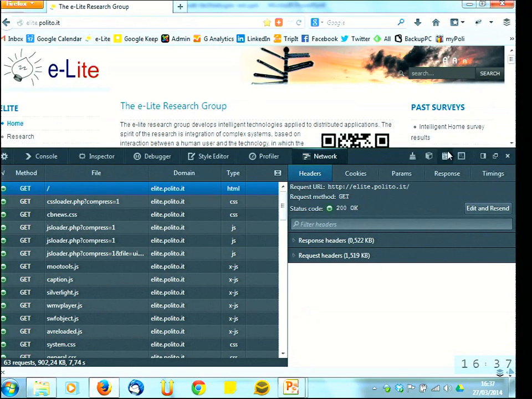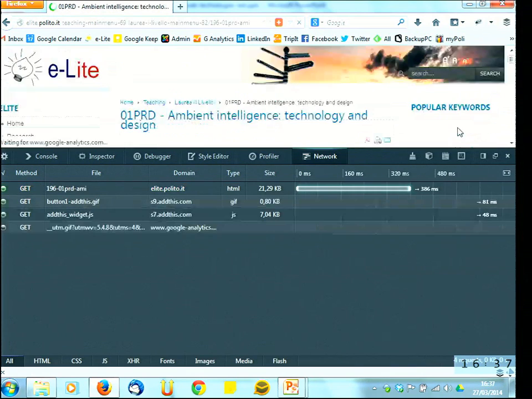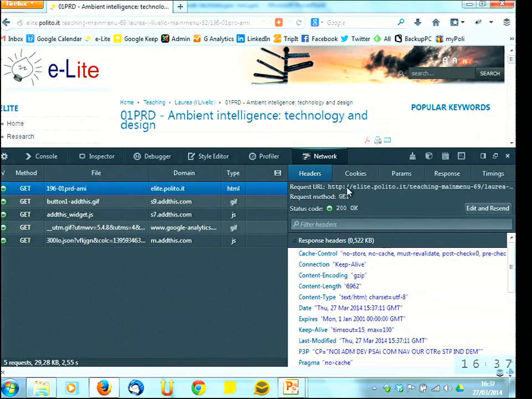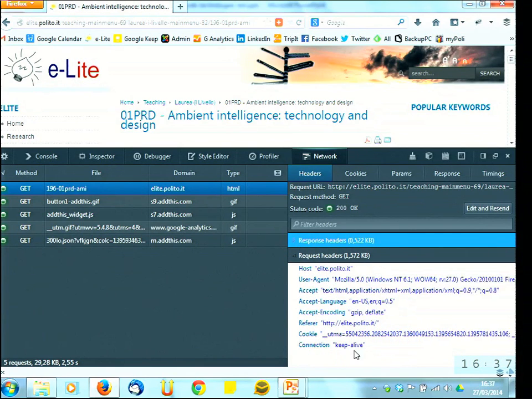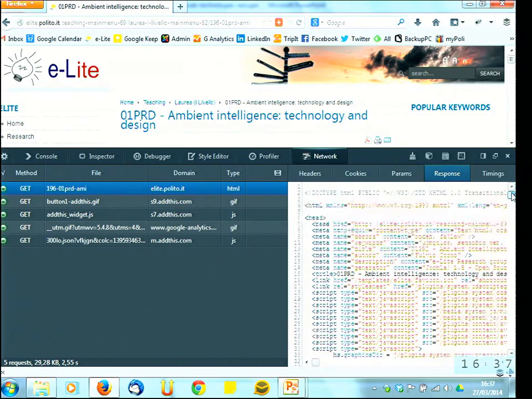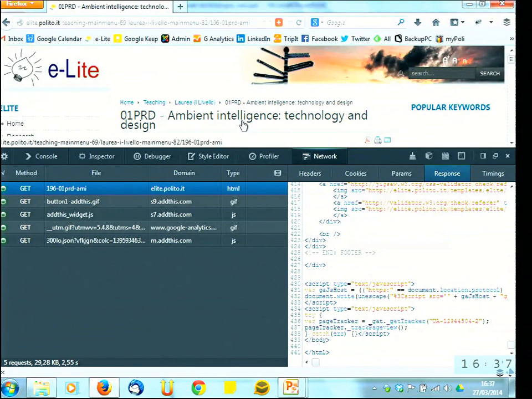So actually, whenever you click on a link, this is what happens. If you click here, to the Ambient Intelligence, for every click, in this case, it's a different request, GET of this longer address, because that's an internal page, but then the handshake of information is the same. The browser sends a request header, a request, and the server sends back a response which is made of some header lines and then the content of the page that I requested. And the content actually is written in the HTML language. So this is the HTML code corresponding to this page that we just loaded.